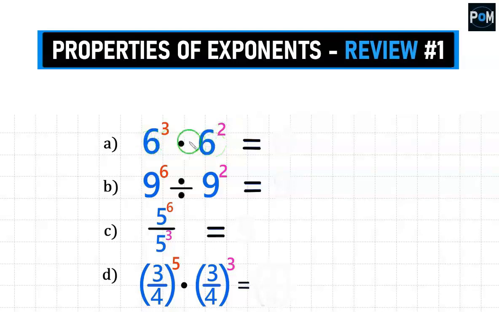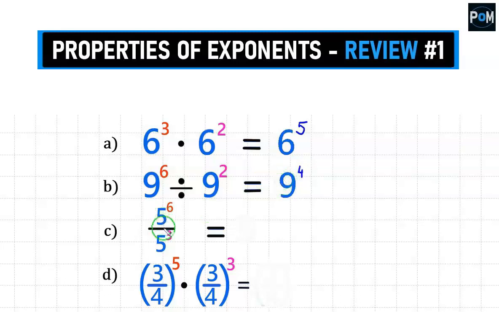So if I have a 6 here and a 6 there, then a 6 will show up for me as well. So I'm definitely getting a 6. But to what power? In this case, when the bases are the same, the exponents are added. So here it will come out to 6 to the 5th power. With division, it's the same. If 9 repeats here and here, then in the result, that 9 will appear as well. And these exponents, 6 and 2, we just subtract, so here it will be 4. The result is 9 to the 4th power.